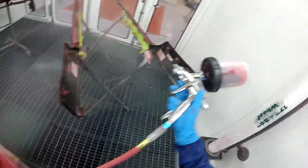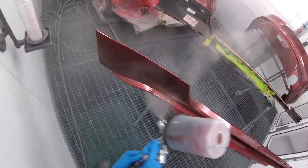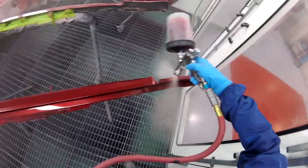So this is my second coat of the tinted clear, and I'm putting 2 medium wet coats on, and then after that, you don't have to do what I did. I don't even know if PPG recommends it.